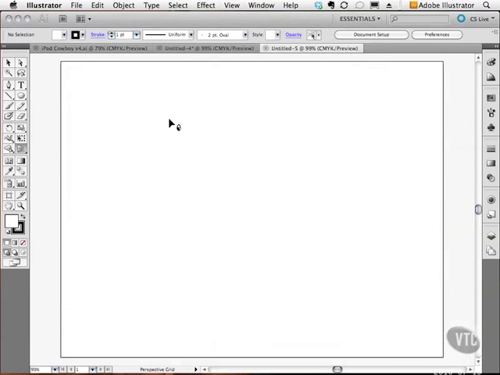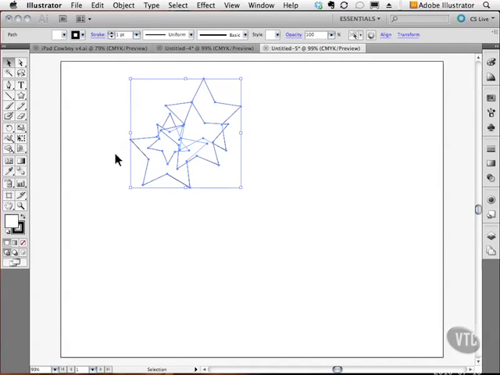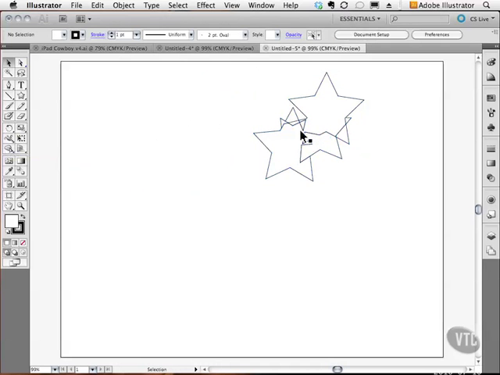I'll create another document. We even have a tool called the Shape Builder tool for those of you who like to create your own icons and symbols and logos and that kind of thing. I'm going to grab a couple of stars here and I'm going to overlap them like so. Just a few. And with the Shape Builder tool, I'm going to select all these guys with my regular selection tool and click right here to choose the Shape Builder. And I'm going to click and drag through some of these here, and I'll let go of my mouse.